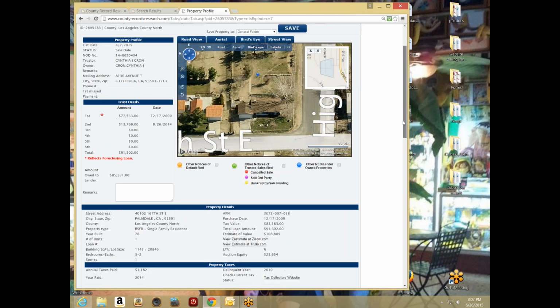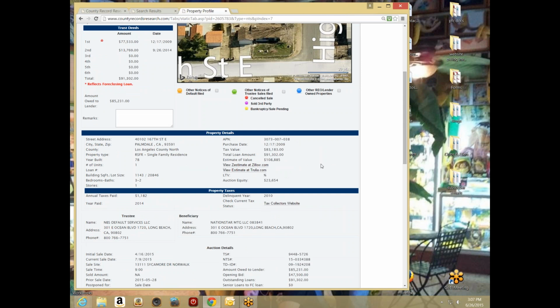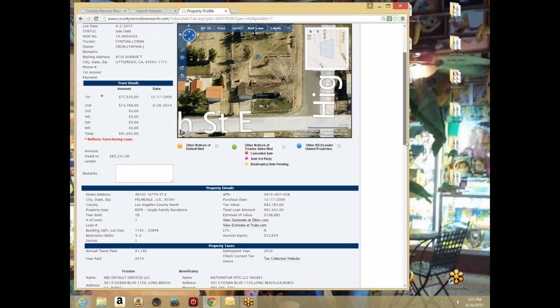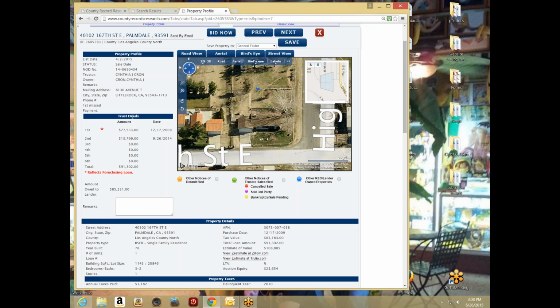Now, I was telling you I was going to show you a few other things, so we're going to go ahead and show you some other aspects of the site. Now, remember I was telling you earlier that we could have made an offer to Cynthia a long time ago. This notice of sale hit our website back in April, but Cynthia's history is going to go further back. This is why we have our single property search section. Now I'm going to copy her parcel number right off the profile here. So I've just copied her parcel number.